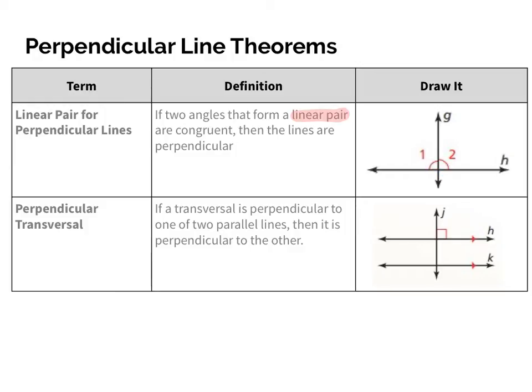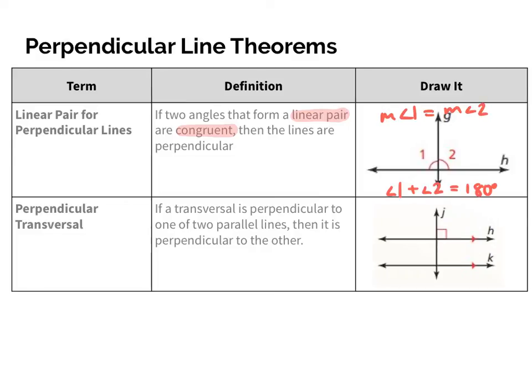So what this says is that if these two angles are congruent, then we know that these two lines are perpendicular. And here's the idea. Anytime you have a linear pair, the two angles add together to give you 180 degrees, because the angle measure of a straight line is 180 degrees. Now again, what this theorem states is that if the two angles are congruent, then these lines are perpendicular. So the idea of them being congruent is that angle 1 and angle 2 are equal to each other, so the measure of angle 1 would equal the measure of angle 2.